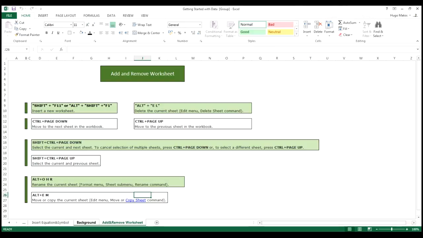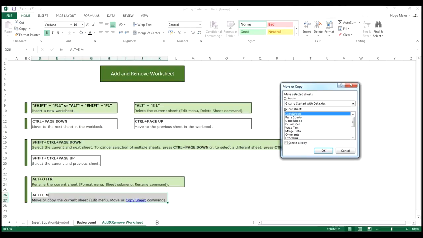Or you can also move or copy the current worksheet using your combination of keys. So that's the last keyboard shortcut that we have there. I'm going to press Alt plus the letter E plus the letter M. Now we're brought back to that dialog box that we were just looking at a few seconds ago.